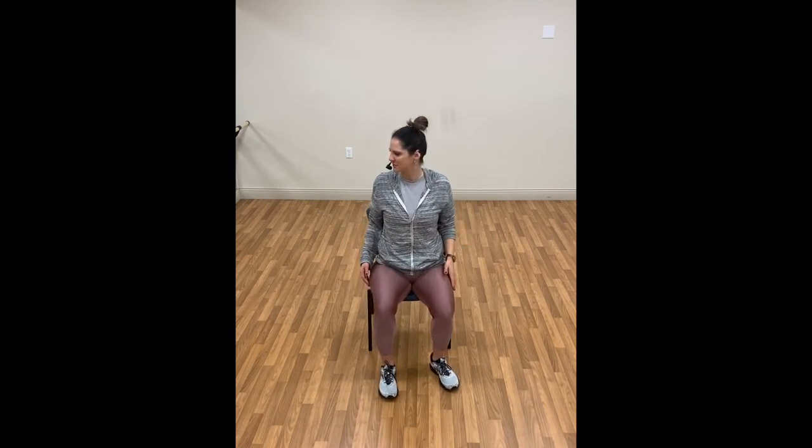Steady inhale and slow exhale. Feel your back muscles slowly release with each breath. And unwind, arms out and back down. Very good. Go ahead and roll those shoulders.